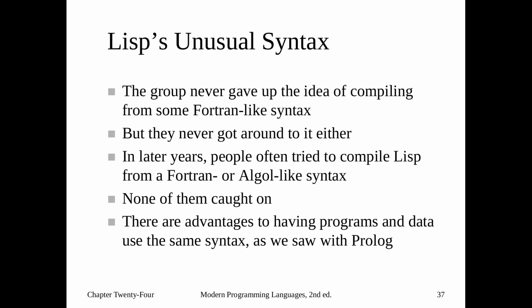There's an interesting thing: there are lots of different advantages of having programs and data use the same syntax, right? Because the data is the symbols A and B and C, as we saw in the previous example, and you can form that as a list. But not only that, the actual operations also use the same syntax. And we'll see this type of thing when we get to Prolog.